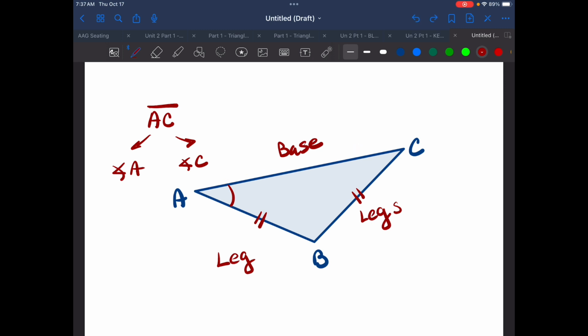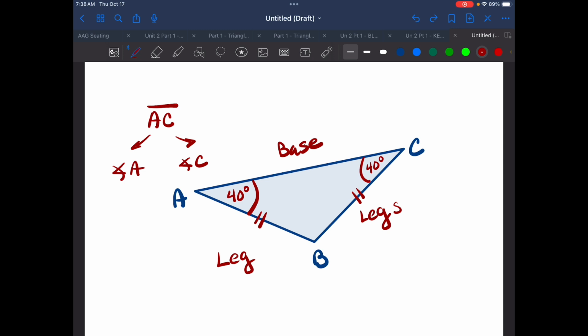All right, now just to give you a numeric example, let's say angle A was 40 degrees. Just try to keep this real simple. Well, think about it. We just got done saying that the base angles are the two equal angles attached to the base. So can we find other angles? Well, how about this? If angle A is 40 degrees and across from the double dash, then what other angle would be the same as angle A? That would be angle C, and it would also be 40 degrees, right? Because it's also across from the double dashed side.